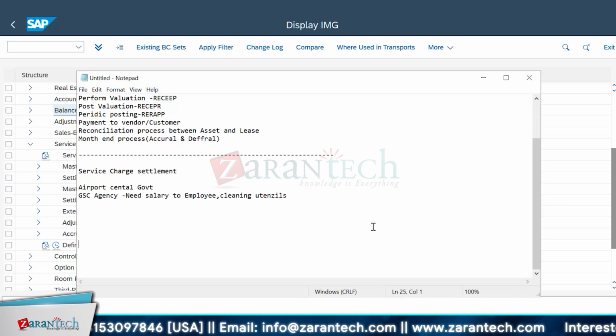The PVR mall does the work with some other agency and makes a payment to them. The shops have no relation with that vendor, but the mall will finally produce the invoice to the shops inside. Assume the PVR mall has 50 shops. Each shop is charged based on square feet, because whenever you take a space for rent, each square foot has some value. Based on those values, the landlord provides the invoices, and each customer needs to make a payment. In a simple definition, the transactions between the landlord and the customers for maintenance services, against the invoices, whatever payment is done, is called service charge settlement.